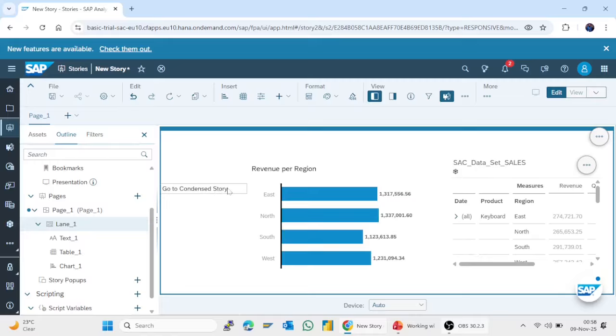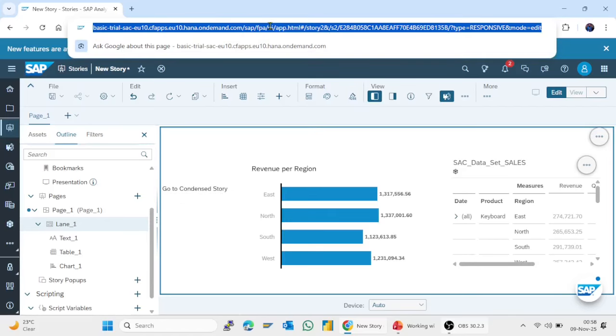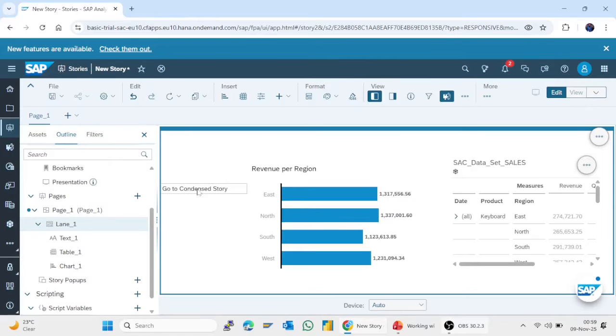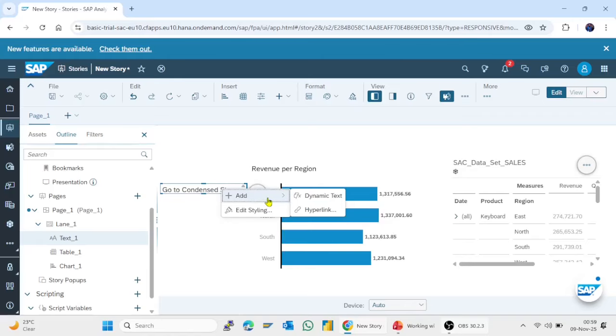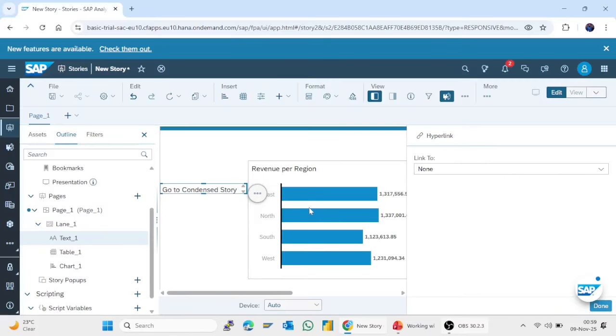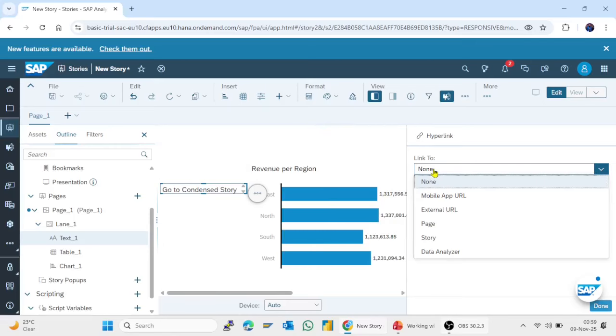Let's add a URL for this link. Let's first create a URL. Control C, and then select the text. You will have to select the text and then right click and then go to the add and then go to the hyperlink option. Here it is. Now the link to option currently has a none value.